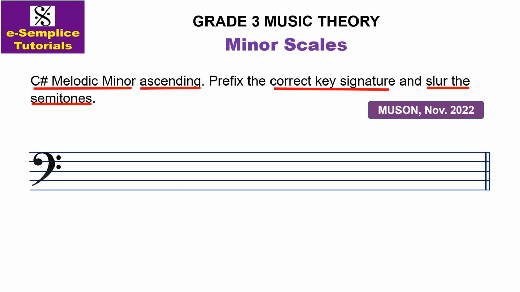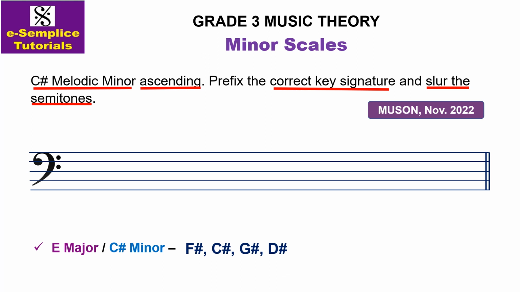Now, C sharp minor is the relative minor for E major. So that means the accidentals to be shown will be F sharp, C sharp, G sharp, and D sharp.